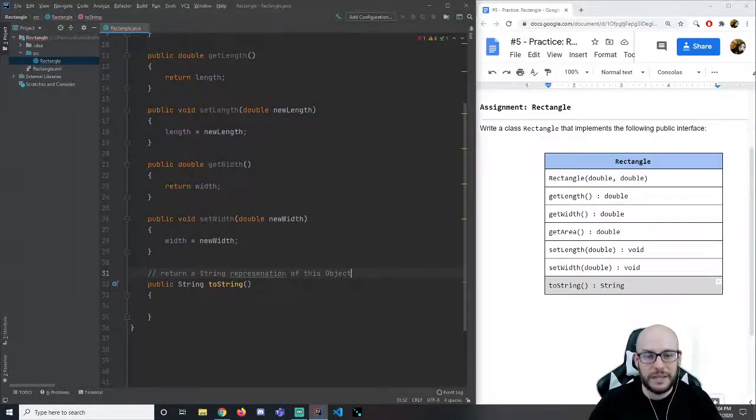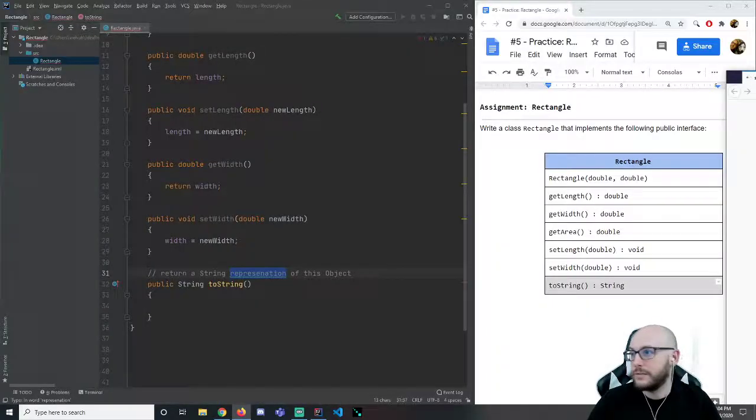In this case, it's a Rectangle object. One of these days, I will A, learn how to spell, and or B, learn how to use the spell check in here.